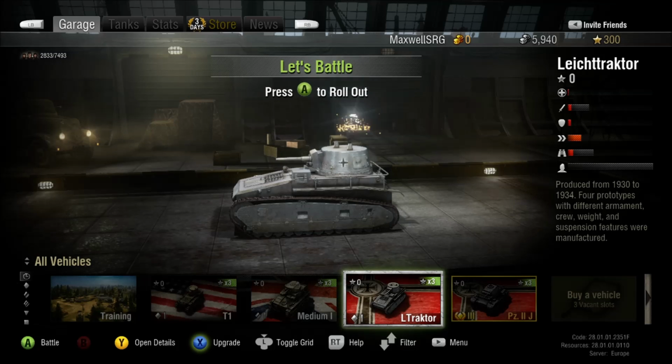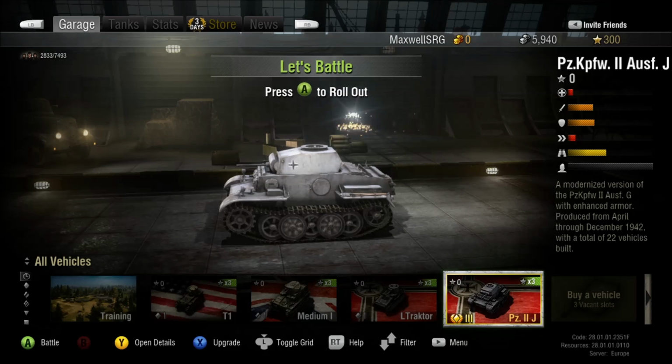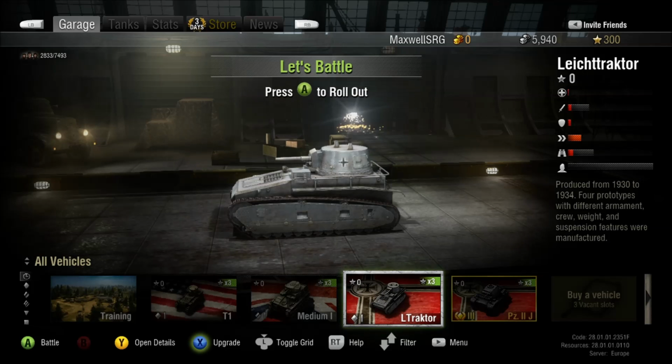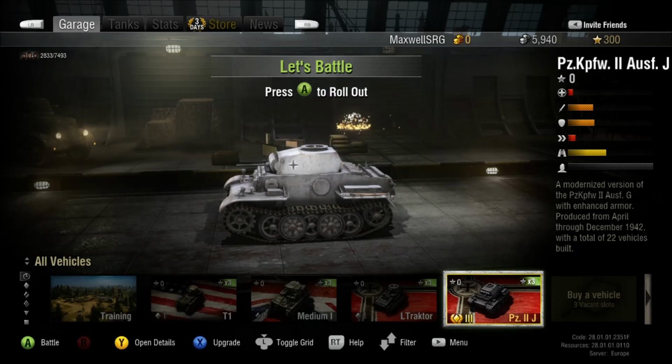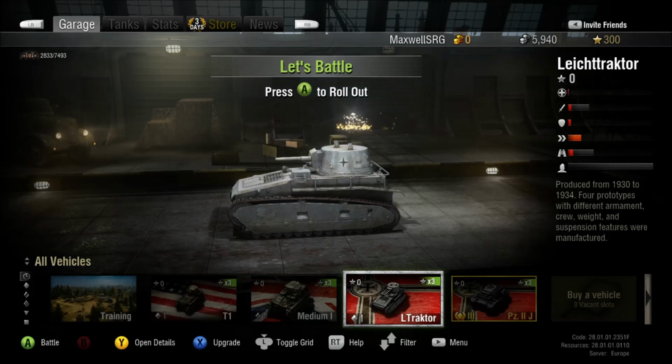So that looks like about it. Just a couple more things I do want to mention. If you notice on the right hand side at the very bottom, we've got crew. Now what you can do on the PC version is you can transfer one type of crew from one tank to another. Like, because these are both light tanks, I could say take this tank's crew and put it in this tank if they were more qualified, or you could retrain them.